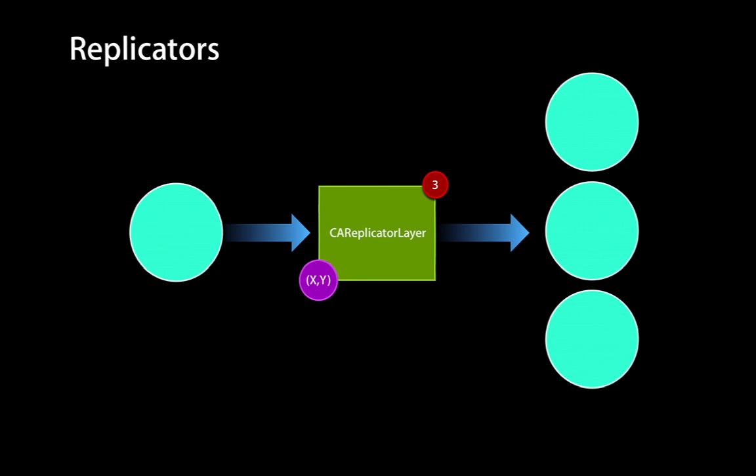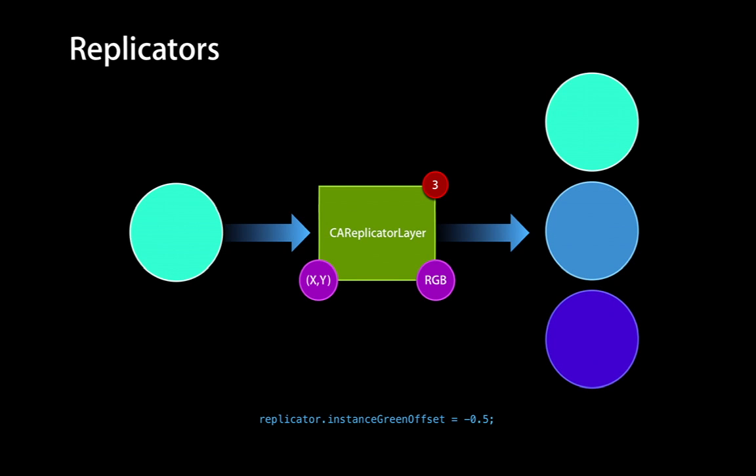There's a number of other offsets that you can set. You can take a look at the headers for all the options. I'm going to show the color offsets as well. There's a green, red, and blue. Here I have a layer that's mostly blue and green, and so I'm going to set a green offset of minus 0.5. So we're going to knock out 0.5 green for the first copy that was made, and then for the final copy that was made, all of the green is gone, so it's a pure blue layer.